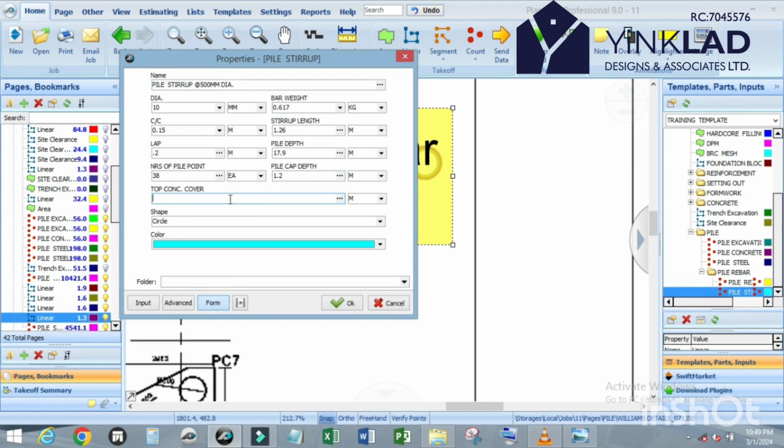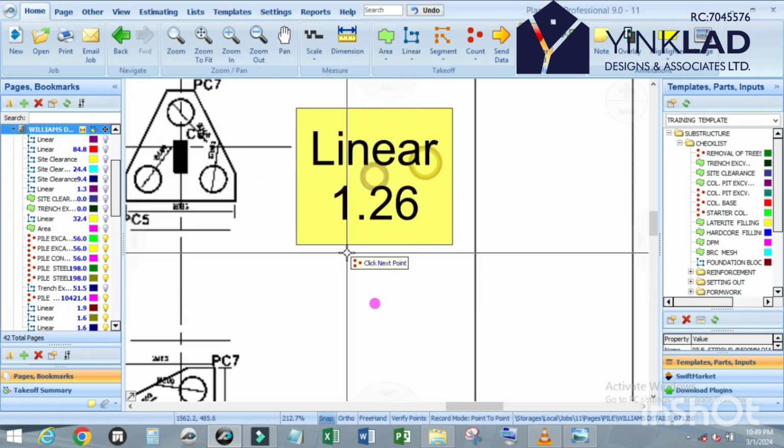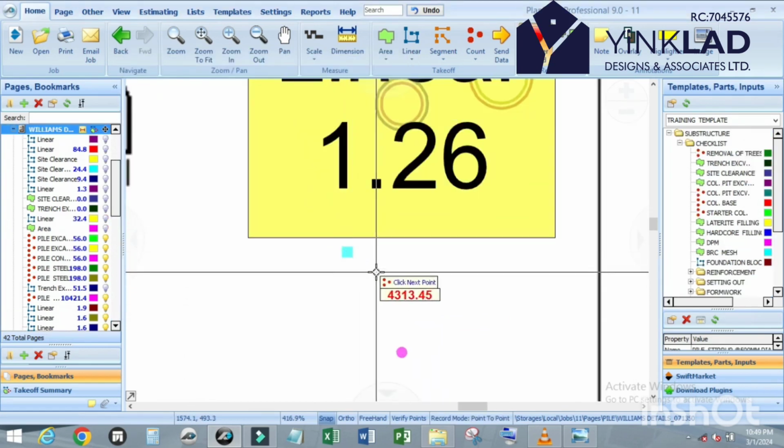So top concrete cover using 200. You can change this one to maybe a square. Just click on one point here.